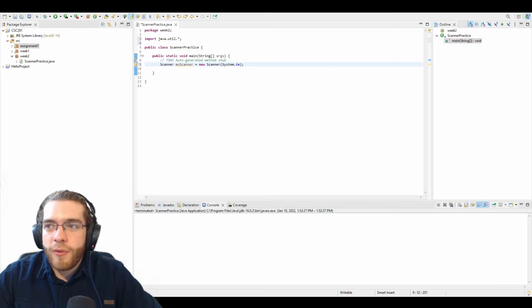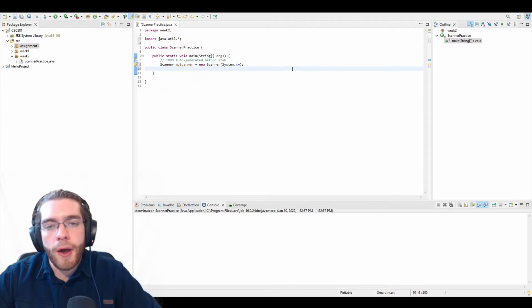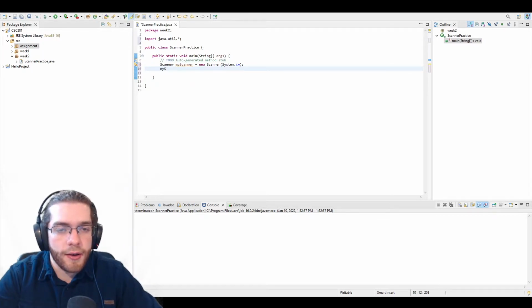Sorry about that. Now, after we created this scanner object, we're going to want to use it in our code. A way that we can use it is to get information from the user, what they're typing inside of here. In Python, it's pretty straightforward. We saw it earlier in the previous example of typing in my input. The way that we can do this inside of Eclipse is to create a new variable. So I'm going to say int userInput. And again, userInput doesn't need to be that name. That's up to you. And what I'm going to take in is the value of myScanner.nextInt.